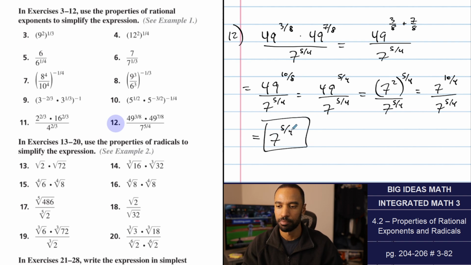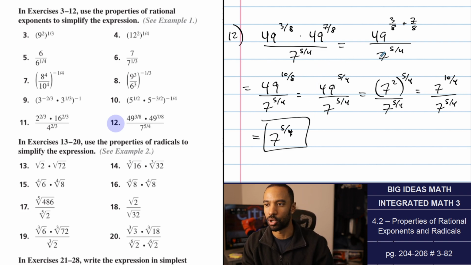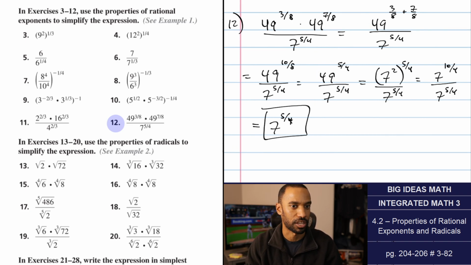So that's a version. And remember, the other version, like I stated, is you can raise them both to the 5/4 power in one way like that, and 49 over 7 is 7. You get 7 to the 5/4 that way too. Kind of up to you, but I'm showing you different versions of what there are. I'm not going to stop saying that. As long as I keep showing you different versions, I'm not going to stop saying that.